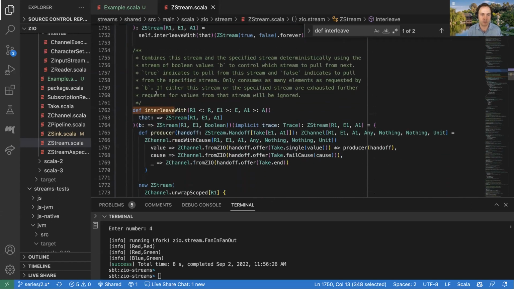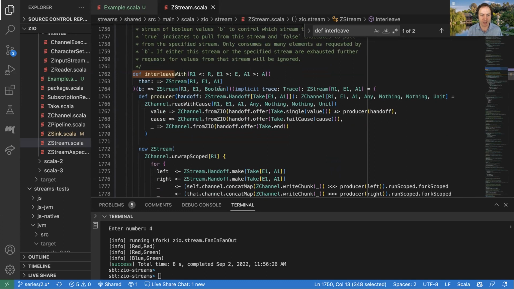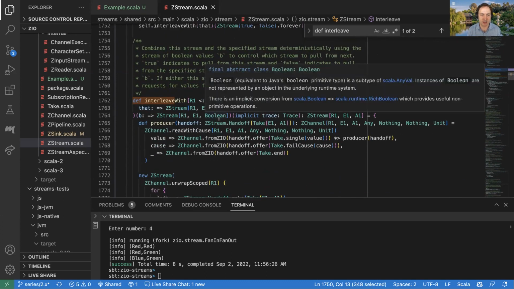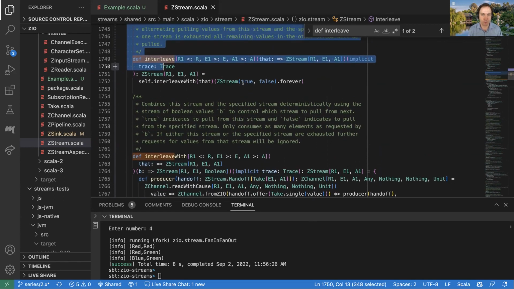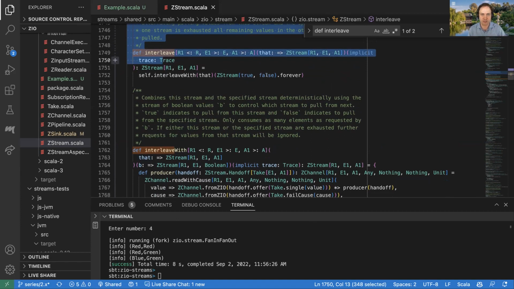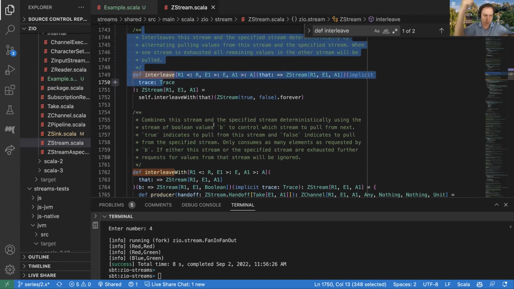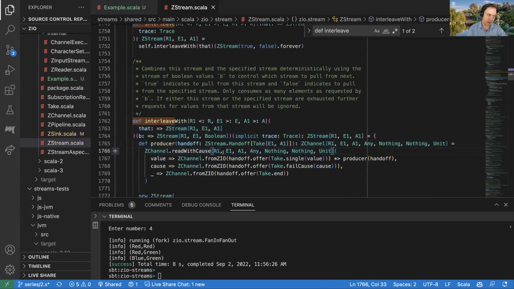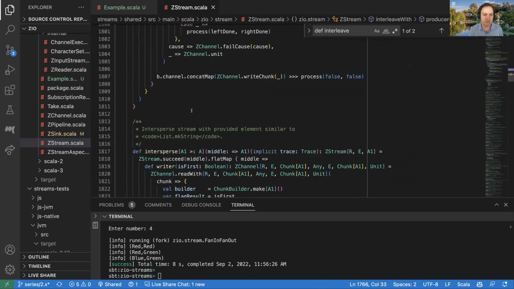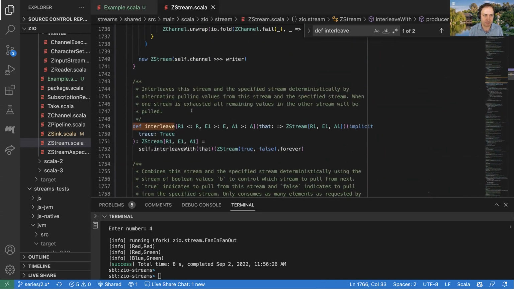And then there's a fancier version of this that lets you also give it a stream that decides each time which side you want to pull from. So here, essentially true is pull from the left and false is pull from the right, and so you just pull left, pull right, pull left, pull right. But if you wanted to, you could do something fancier, like pull twice from the left and then twice from the right, or twice from the left and then once from the right, so you get a 2-to-1 mix or something. So that's another set of stream operators you've got.